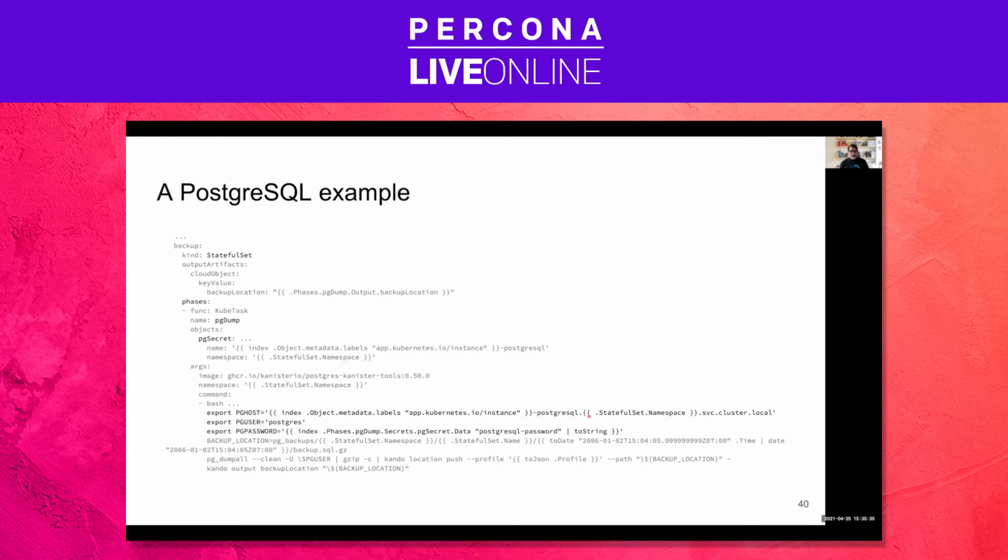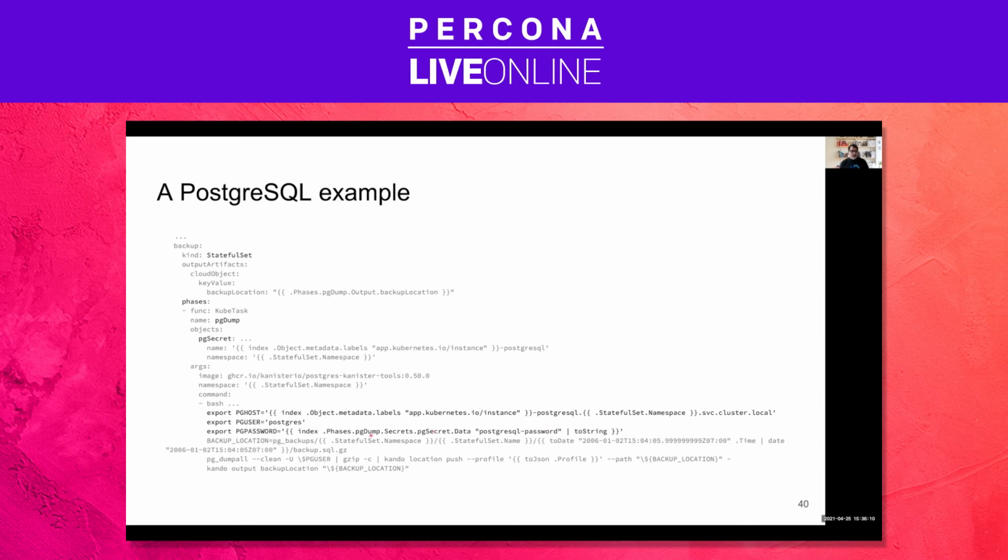These template parameters, as I discussed before, are standard Go template parameters. They're expanded to produce the name and namespace of the pod that we'll need to access. There's more documentation on how these templates are expanded within the Kanister documentation. Again, I'm just giving you an overview here. PG user is postgres, of course, and our PG password also comes from secrets, since we don't want to embed secrets inside of our blueprint.